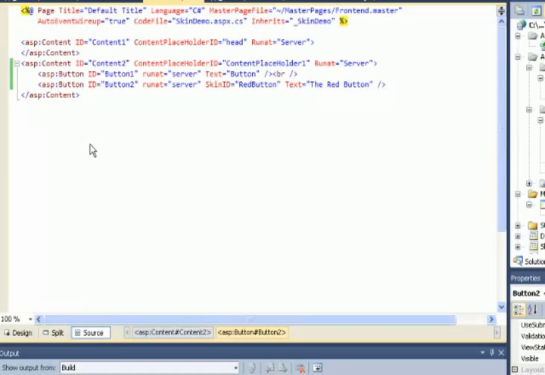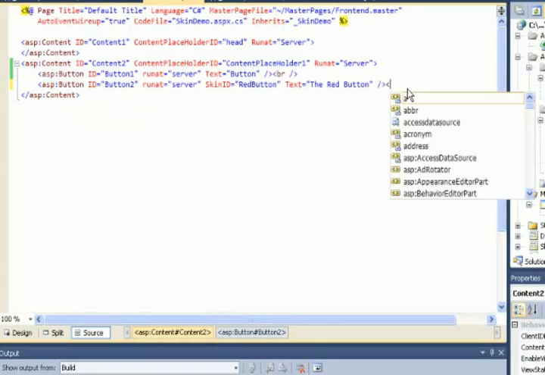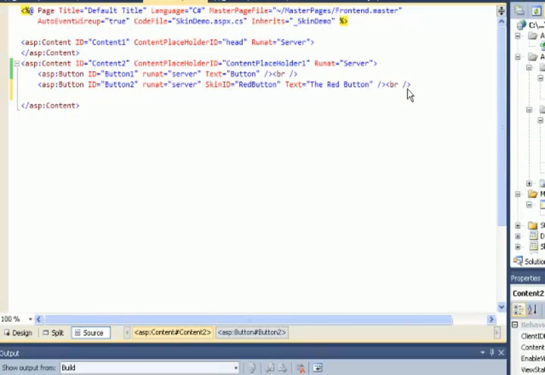Okay, next I want to show you how to disable theming, and when you do that, the themes will not be applied, containing skins and all that other extra things, to that particular server control. So let's assume that we have another button that we want to add to our website, but we don't want to add any skin to it.